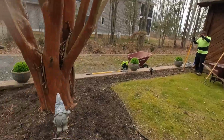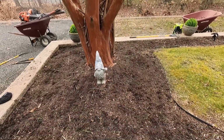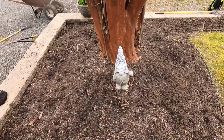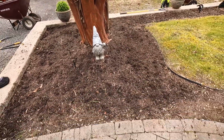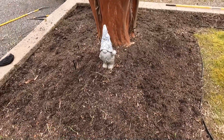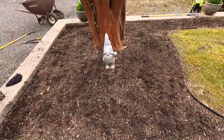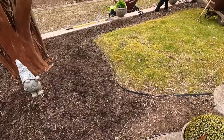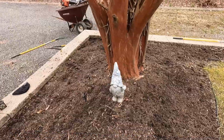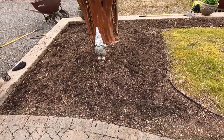Something else you want to do when you're mulching areas is, if you have ornaments and stuff like that, stepping stones, before you put the new mulch down, pull them out and then set them back in the new mulch. That way you're not covering them in mulch, or it's not high around them, because it'll end up spilling over, especially with a stepping stone. So make sure you pull out the ornaments and have an idea where they go. If there's a bunch, take a photo beforehand, and you can use that photo as your reference to know where to put them back.